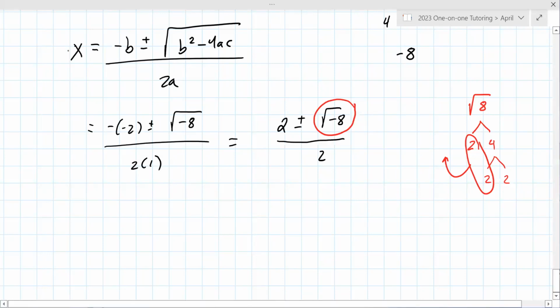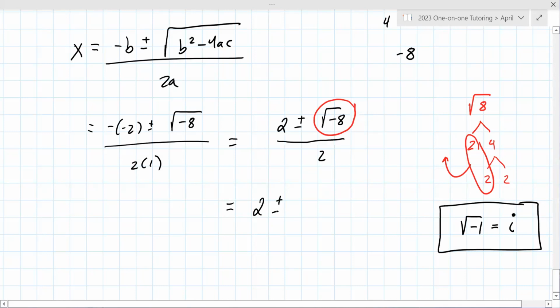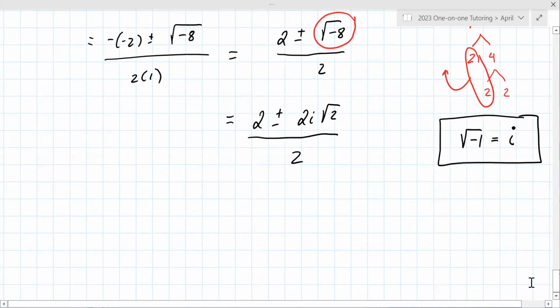Got it. Yeah. So the last part here though is the square root of -1 is what's called i, and that's what I'm not sure if you've seen before. No, I have seen it. Okay. 2 of my previous lessons had i in it. Oh, good. Good. So the answer here is 2i square root 2 all over 2. That square root of -8, the negative becomes the i, the 8 becomes the 2 square root 2 here. Right. And then to close this out, you divide each of these parts by the 2. And you're left with 1 plus or minus i square root 2.